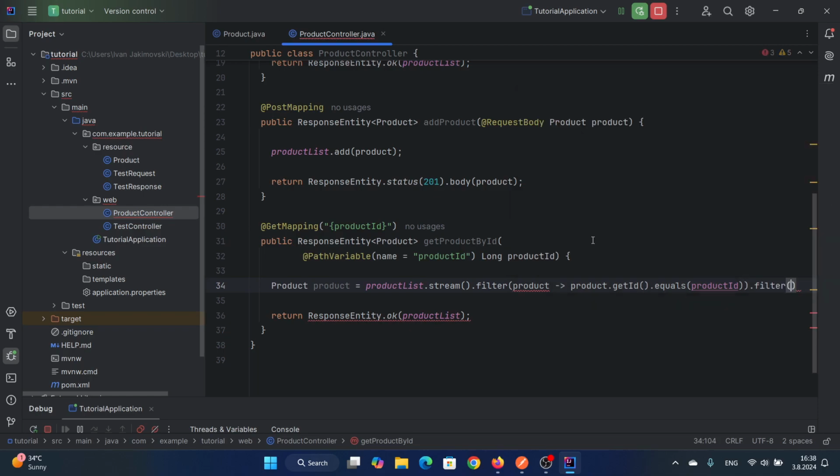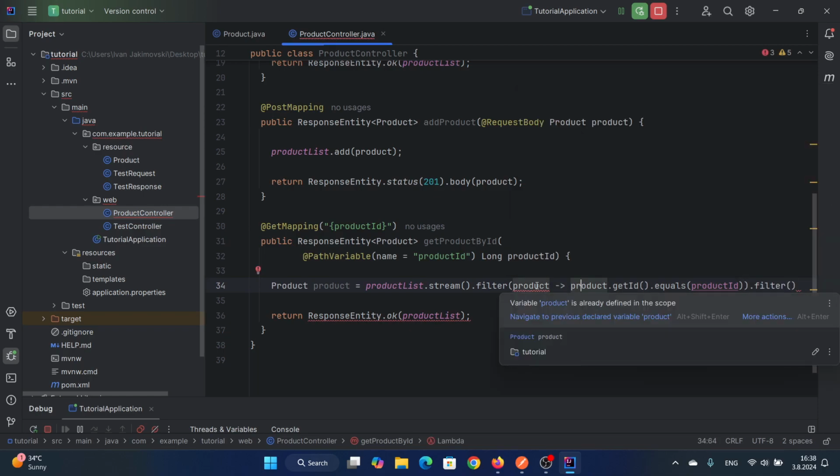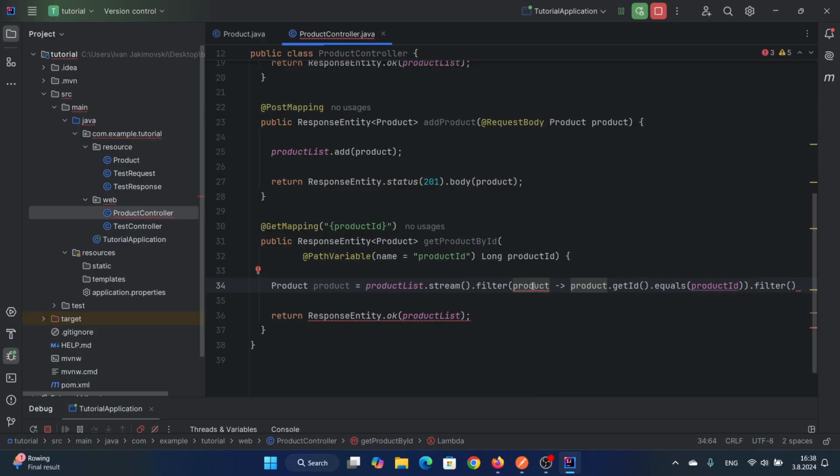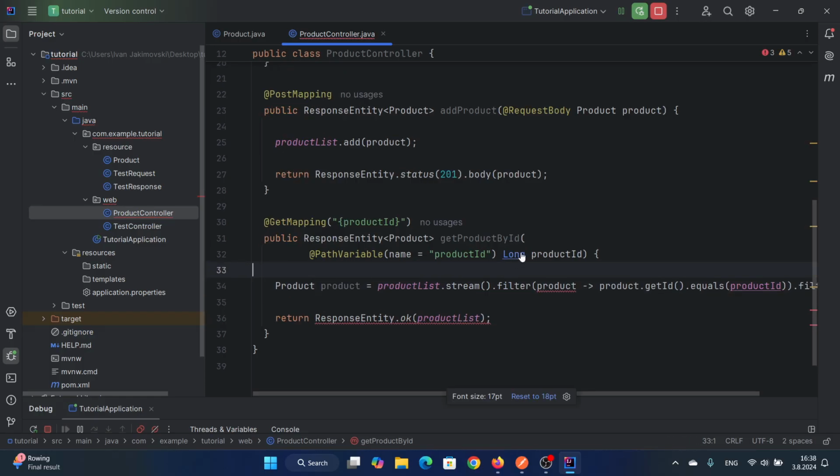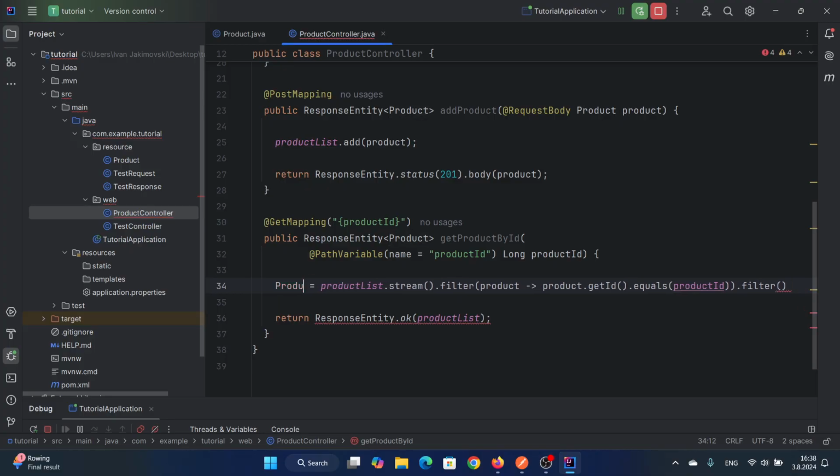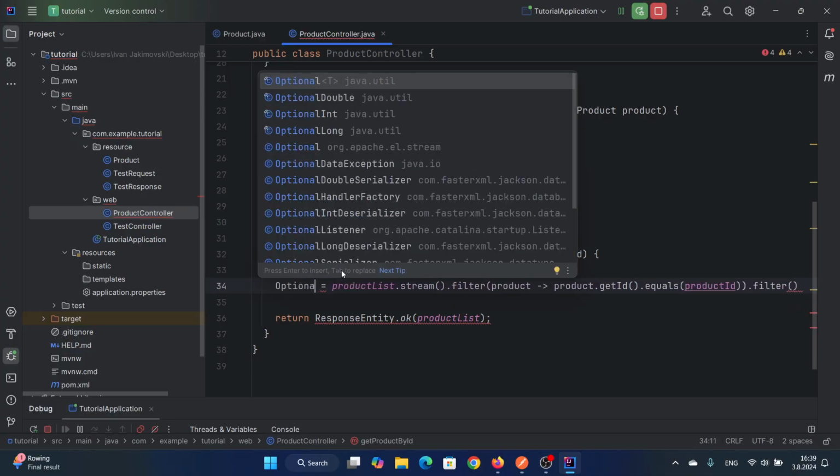And then I'm just going to filter it. But this is already defined, so it's going to mess with the product that we defined here, so that's why it had to be named differently. Let's say product found. Actually, let's create it as an optional, because that's going to be an optional in the end.